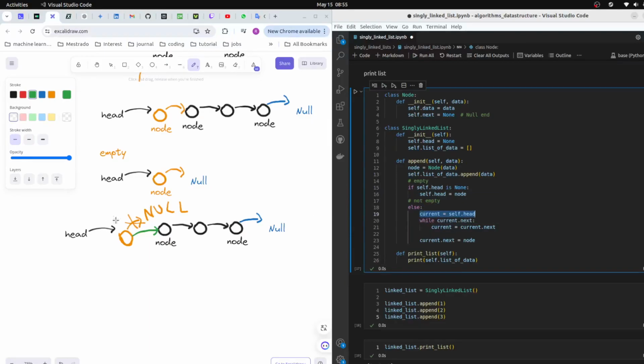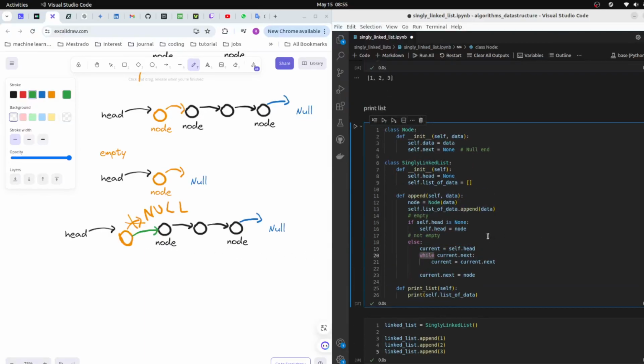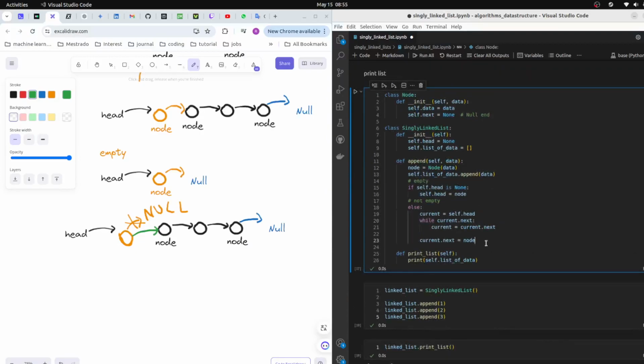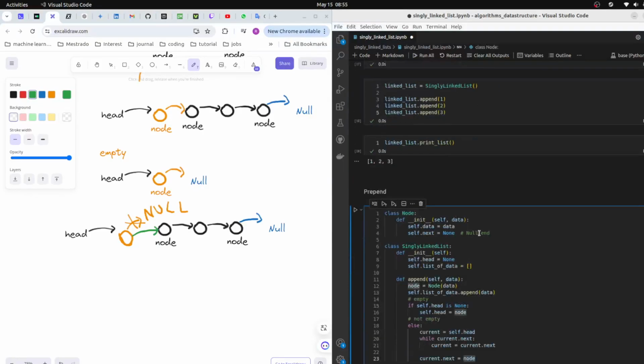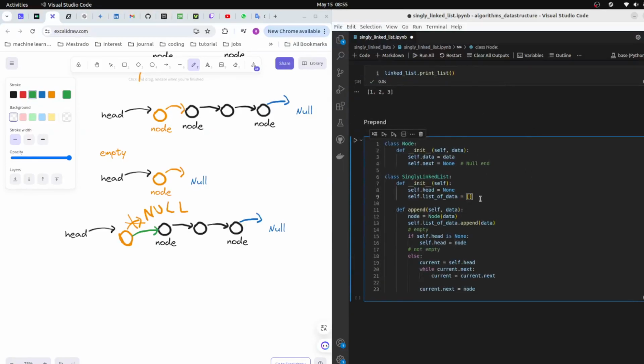I only do this one time. So this guy is pointing to this guy. And current, let me place this guy here. I'm just copying to avoid losing the tracking of what I did.